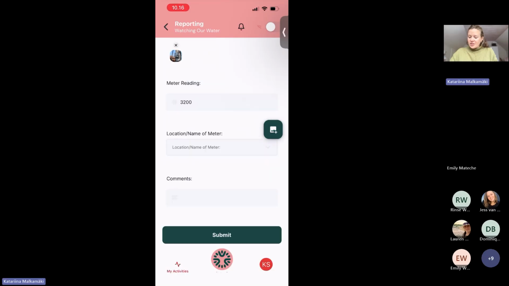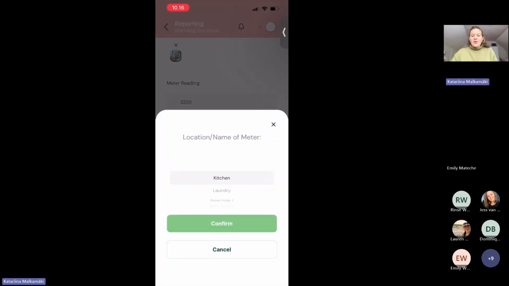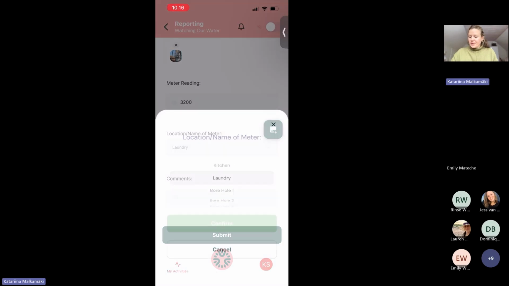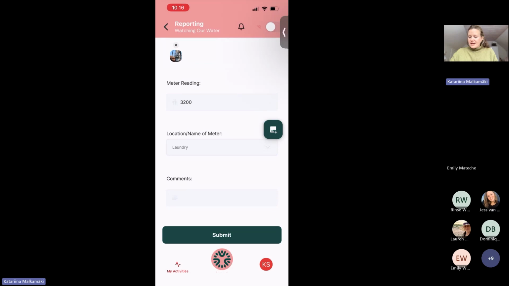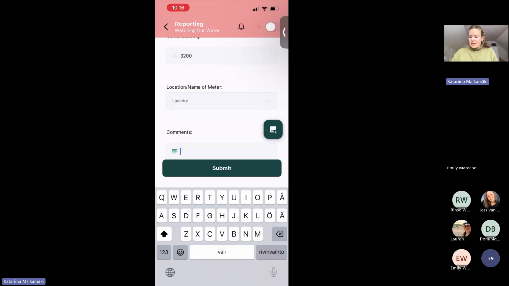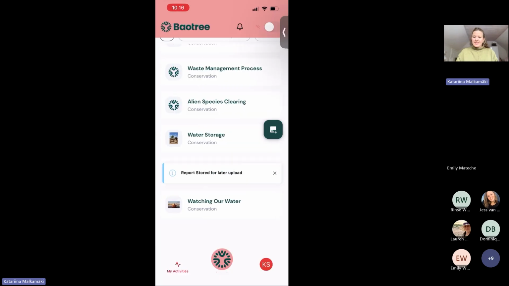Now location. So now we've got that nice drop down that we can pick from. We're going to do laundry, confirm, and then comments. Let's just say nothing to note. And then we're going to submit this task.